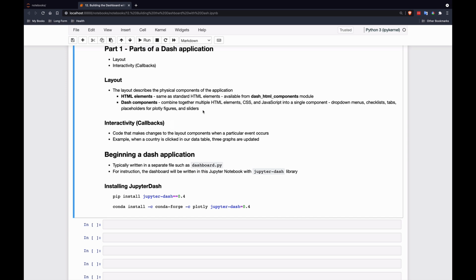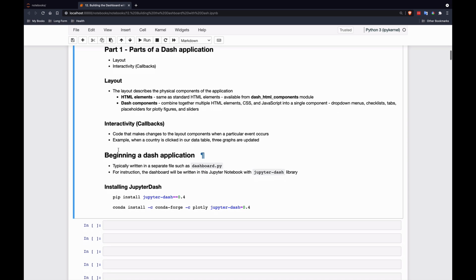So we'll want to call back whenever we click on a particular country. This is one of the examples down here in our data table. Then some graphs will be updated. So you can map almost any action in your dashboard to a particular callback that will then make changes.